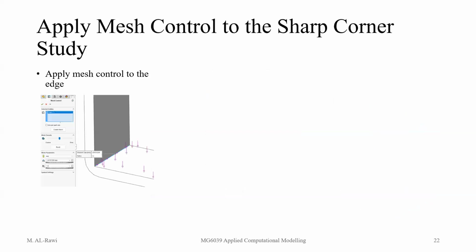So what we can do again, we do mesh control. So right click on the mesh and find apply mesh control. And from apply mesh control, I want you to use the following values. Change the ratio only to 1.2 for that edge. So first select the edge. You know, we don't have a fillet face now, we have an edge.